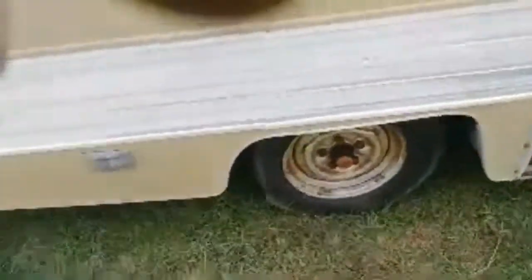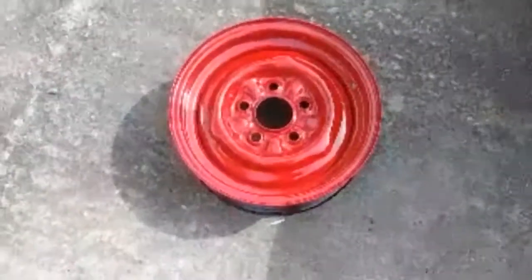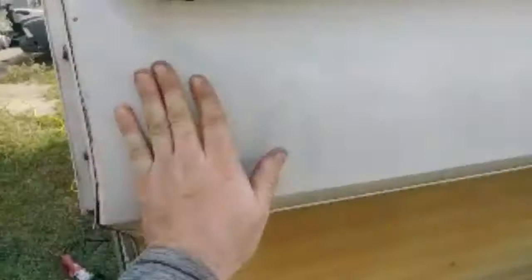Oh, here's the other rim for it. This has one of the original tires that was on it when I picked it up, but I took the spare tire. I'm working on it right now. A lot of flies out here. It's kind of warming up today. I'm going to test out a Rust-Oleum single stage enamel white paint real quick on the skin somewhere and see how it looks and how well it holds up. I'm gonna do it on the back corner where it's gonna get a lot of sunlight.